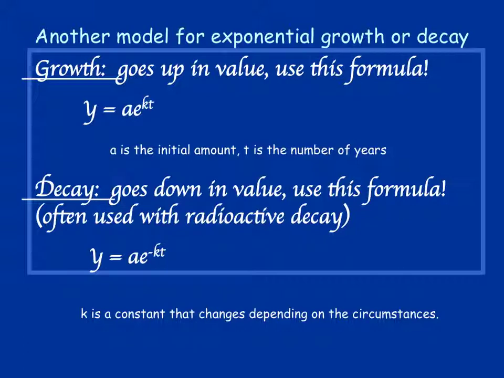Alright, now, so we've talked about those two models, but there are actually two more models that I want you to know, and these two models will be used when we have continuous growth, continuous decay. So now instead of a rate being applied every period, every time a cycle goes through, now it's continually, the rate is continually being applied. So let me just write on here, anytime this is continuous application of the rate.